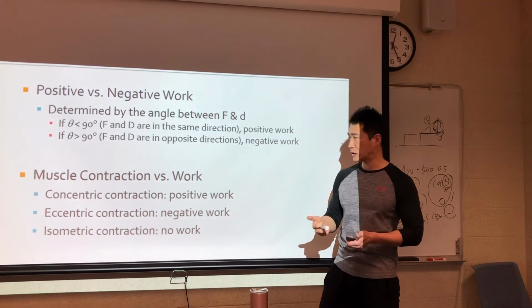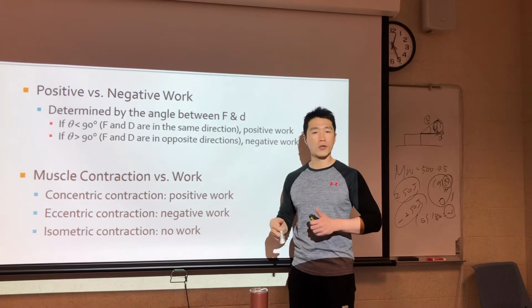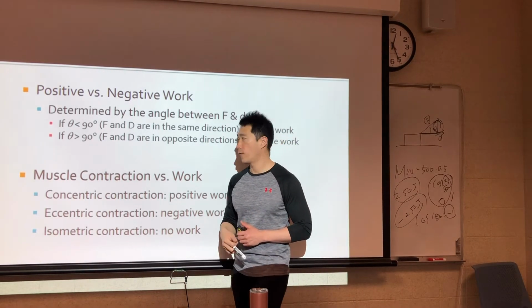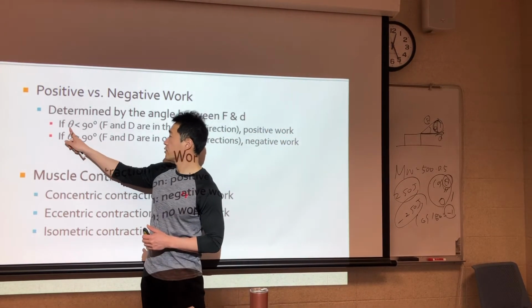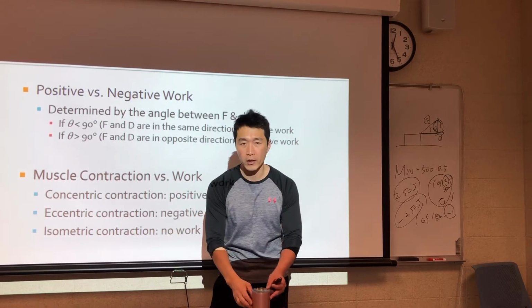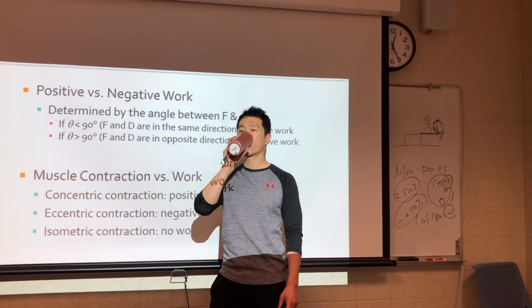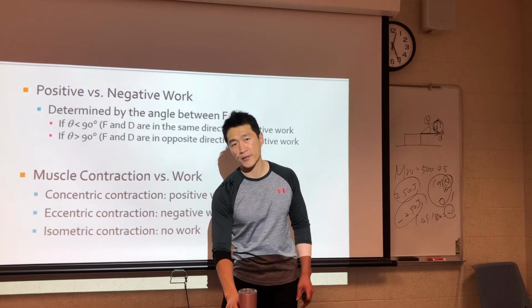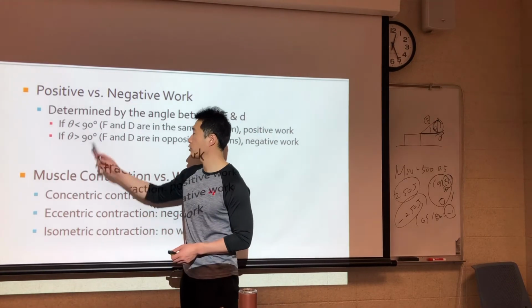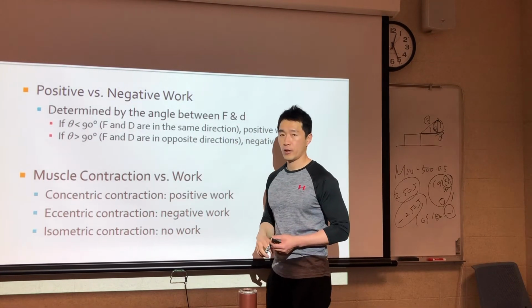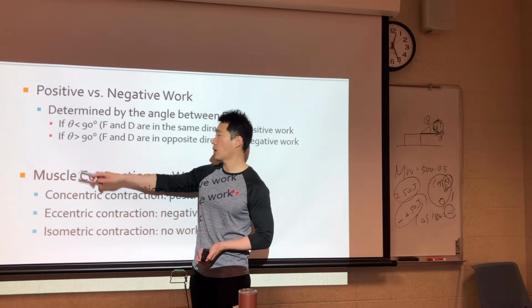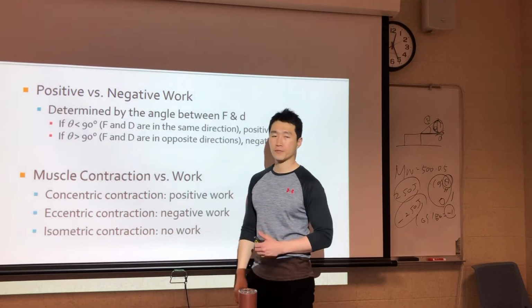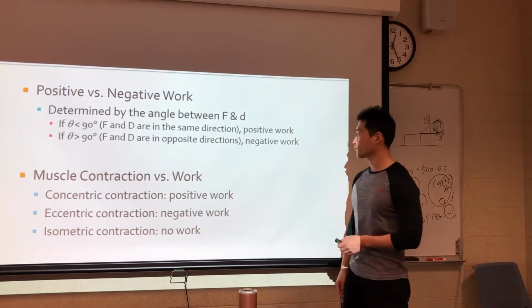You can actually test this. You can insert any numbers in your calculator. For example, if the angle is 85 degrees, which is less than 90 degrees, it should give you a positive value. And if you insert, for example, 150, which is larger than 90 degrees, it will give you a negative value.